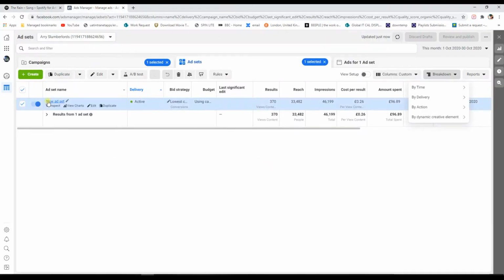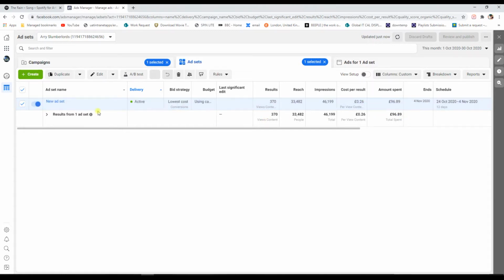The Spotify ad set at the moment has a cost per result of 26. So what this means is it costs 26 pence, because this is British pounds, which isn't too different to 26 cents if you're in the United States, for every time someone goes on my landing page and clicks on Spotify, which is the conversion target that I'm looking for. The reason I've set it up like that is because I want Spotify to look for people that are most likely to click that button, and that's what I am measuring here.